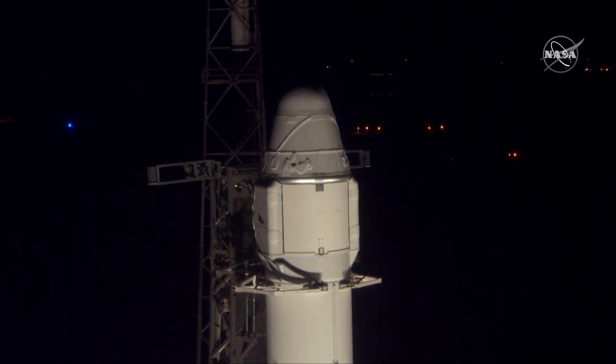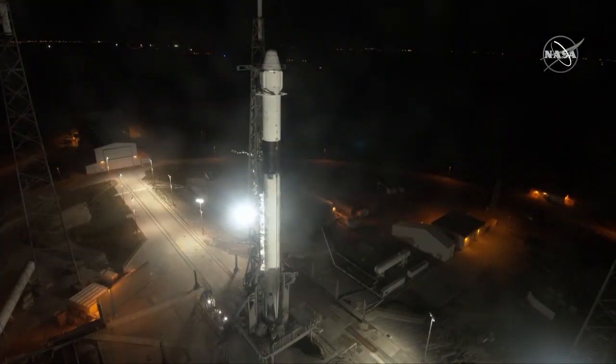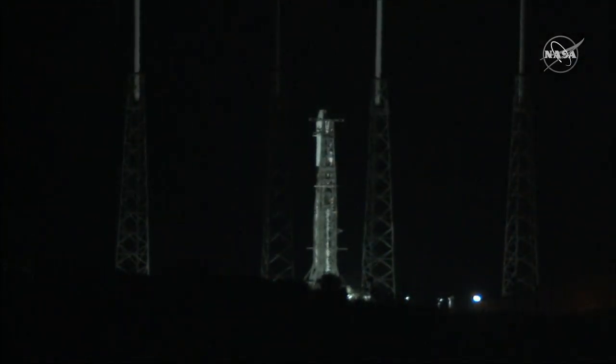After stage separation, we'll be attempting a landing at Landing Zone 1 in Cape Canaveral so it can be reused on future missions. And if that landing is successful, it'll mark our 50th successful landing of a first stage. Now, there is a pretty good crowd behind me that are eagerly awaiting this 21st trip to the space station, and we're all really looking forward to a successful launch tonight. So back to you, Tammy. Thanks, Shiva. We also want to commemorate the International Space Station's 20th year of operation. This November 2nd marks 20 years of continuous human presence on the orbiting laboratory. A fantastic achievement, and congrats to the program.